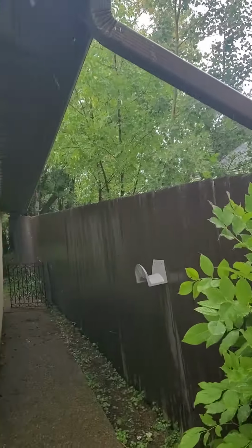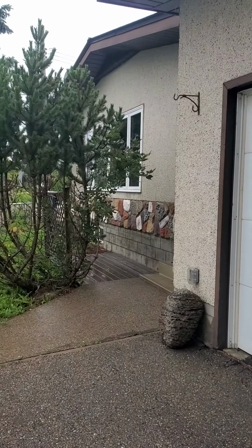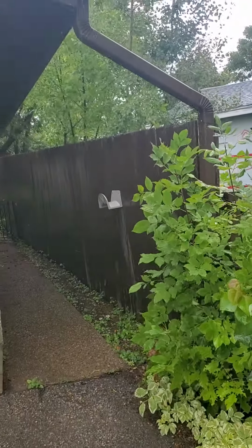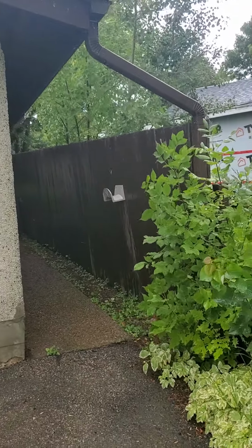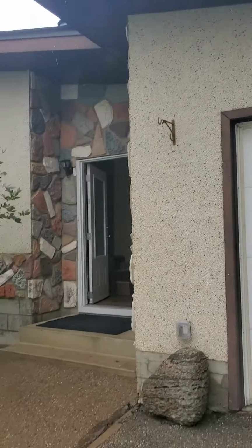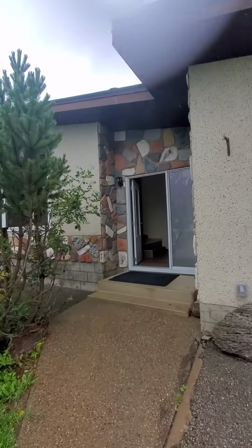So here at this house, this is 10408 103rd Avenue in Lac La Biche, my property I have for sale. All the grading on this house is exceptional. It's draining away from the house. As you can see, the eaves troughs are taking water away from the property. This house also has a metal roof, so, just a minute, I'll back up, you never have to worry about replacing the roof and having water leaking.